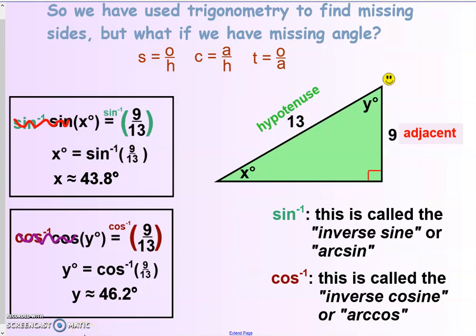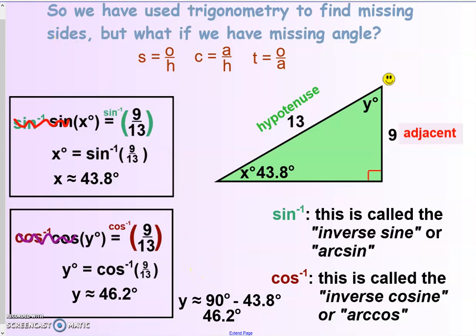But you know what? Now that I'm looking at this problem, I think I probably wasn't that efficient. I mean, once I found x was 43.8, can't I find y just by doing some basic subtraction? Don't we know that these two angles would have to add up to be 90? So wouldn't y just equal 90 minus 43.8 right here? And so I actually could have found y much quicker, 46.2, just using some subtraction.